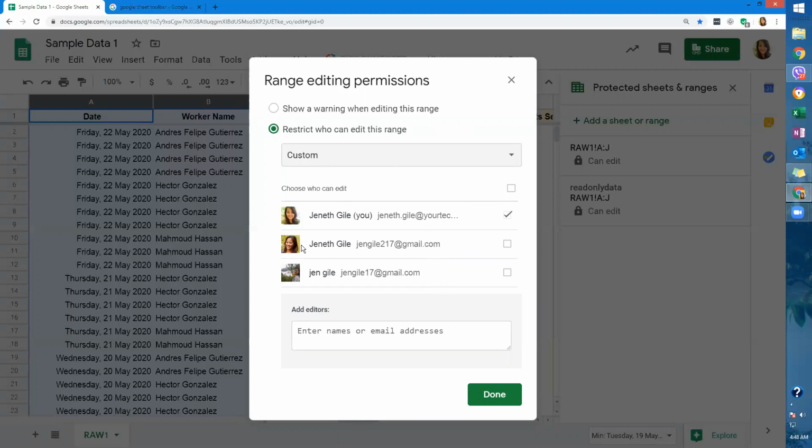Kunwari, this is the other user na gusto mo meron siyang edit access din. Kunwari, you trust this person or team kayo, tag team kayo, kayong dalawa nag-handle ng data. You can check that and give edit access. And then, the other person na pag-sharean mo ng sheet, you don't want him or her to edit your ranges A to J, pero gusto mo siyang maglagay ng comments sa ibang column. So you can just leave it unchecked.